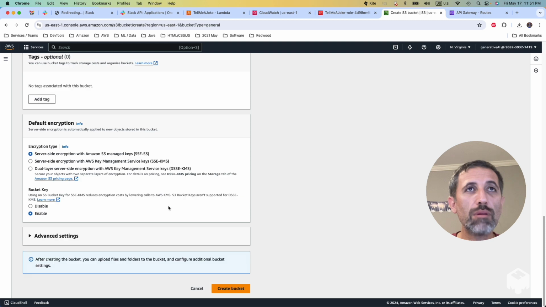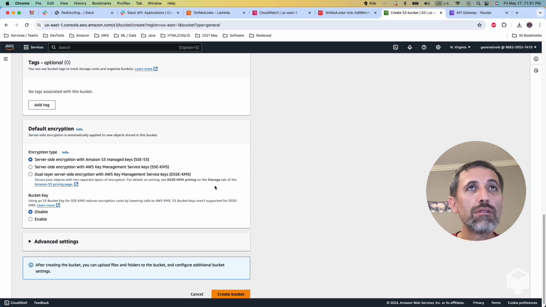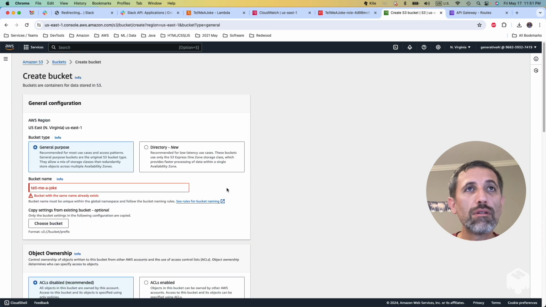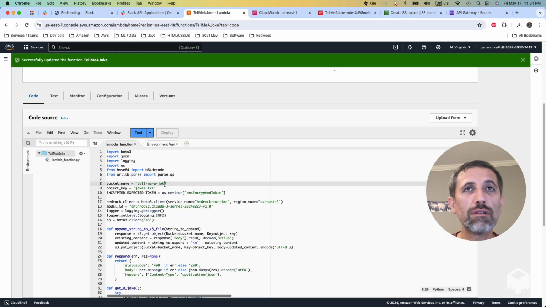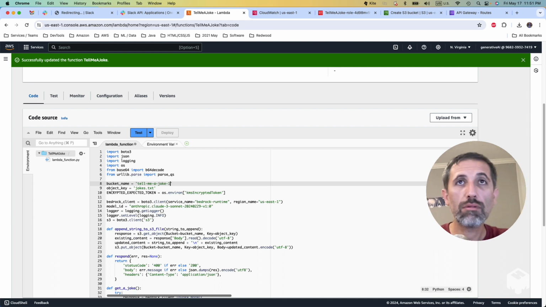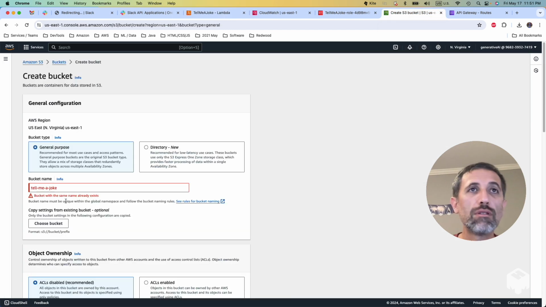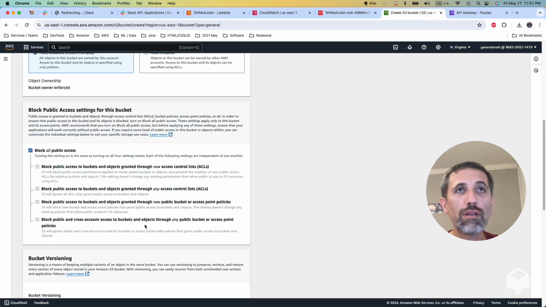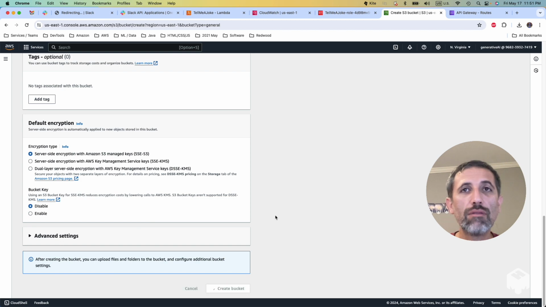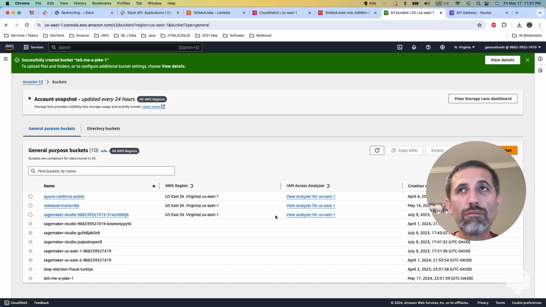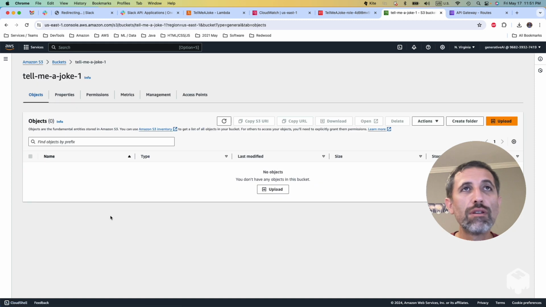Yeah, we can block public access. Yeah, we don't need it. Let's deploy this while we change the bucket name, because I might have used that bucket name when I was playing around. And then we will upload a file.